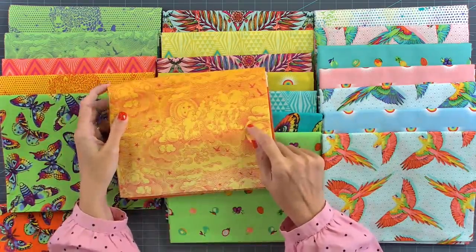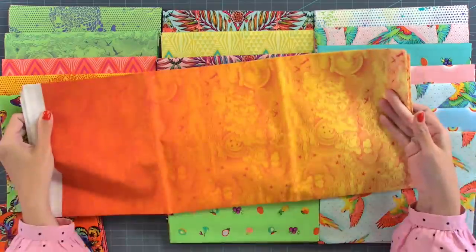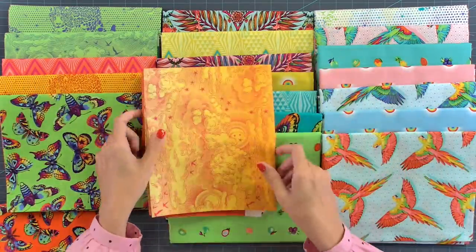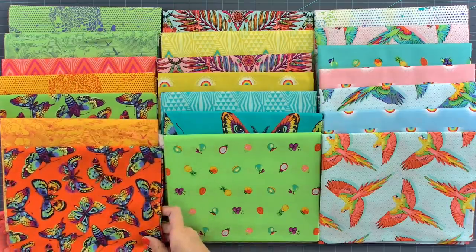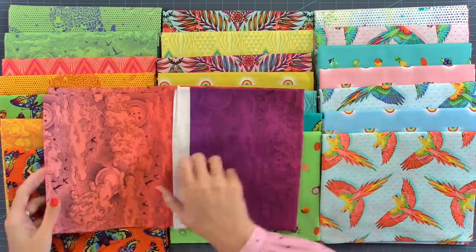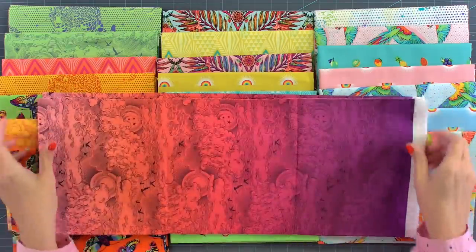And then this one would work as a background, but it's ombre. So, and maybe it wouldn't work for a background. It would work for a backing. And if there's any of these that you wanna see bigger, you can click on the website and then our images will show that.